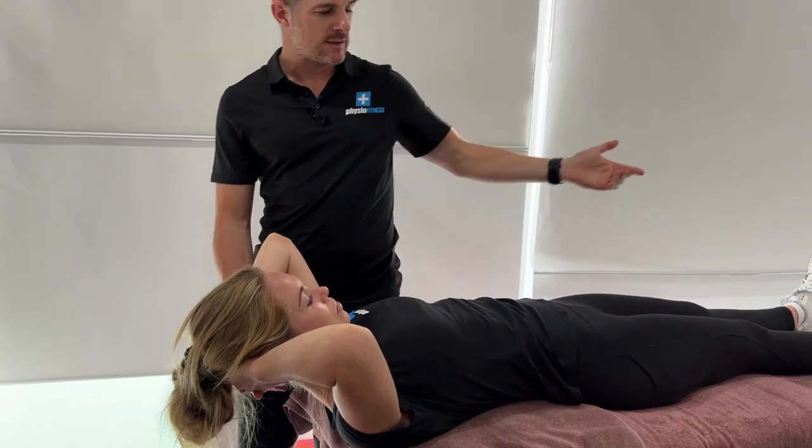And there you have it. This is the sort of stuff we give to specific, select people who really respond to unloaded movement. Sometimes mobilizations don't work and sometimes doing stuff in sitting doesn't work. This is a really good, nice relief for them during the day. They can do it at home, and we do it in the clinic to get that disc pressure changed, but also to try and restore movement and get rid of that muscle spasm. So it works really well for them.